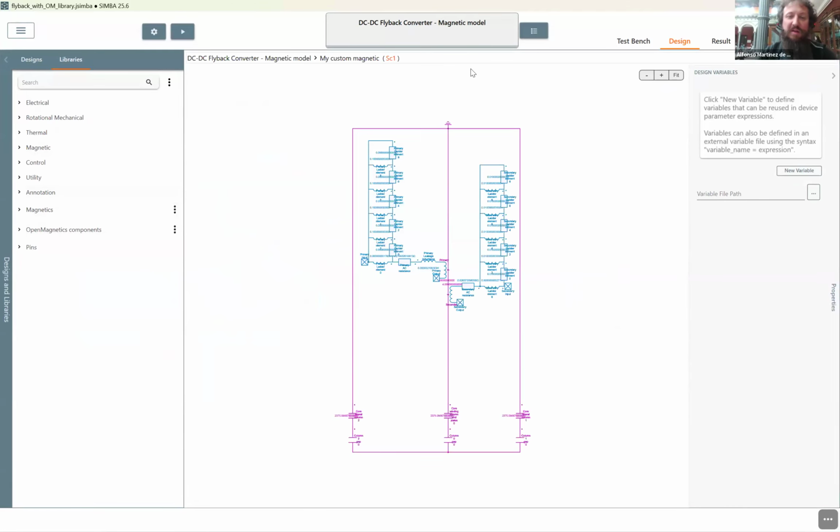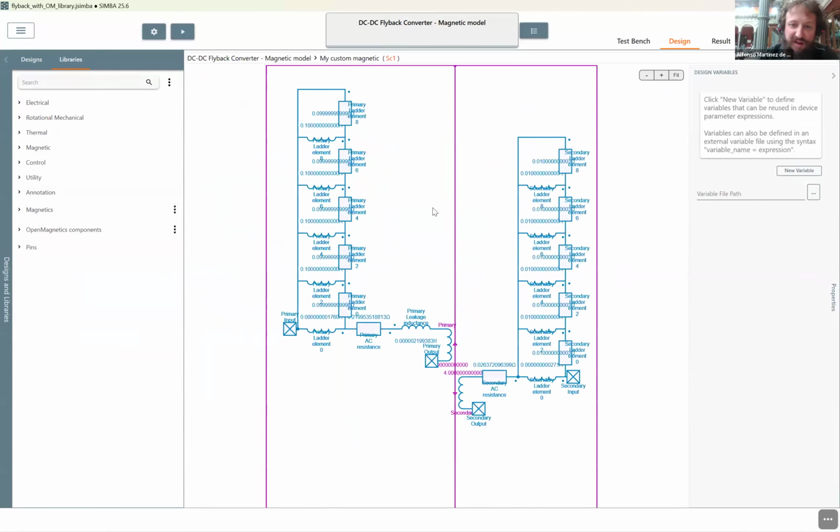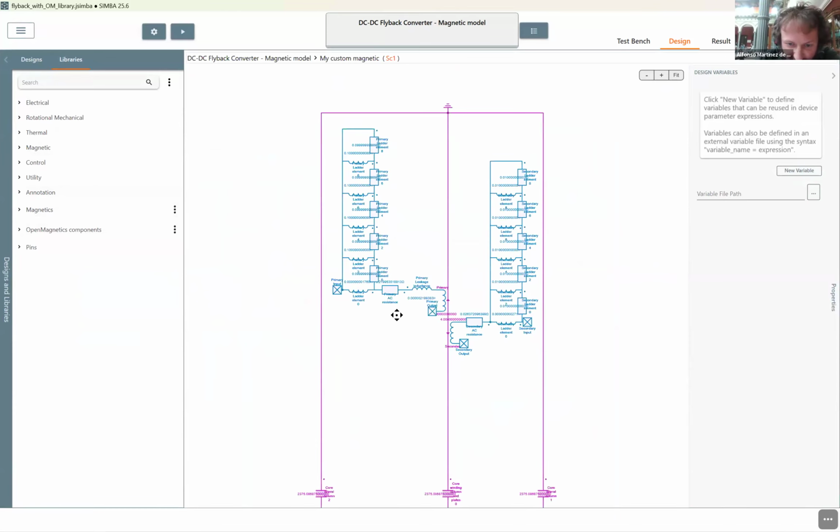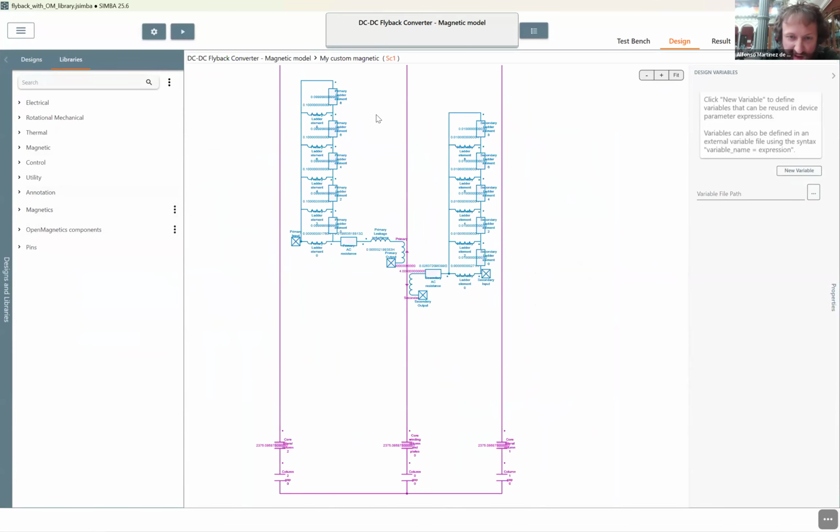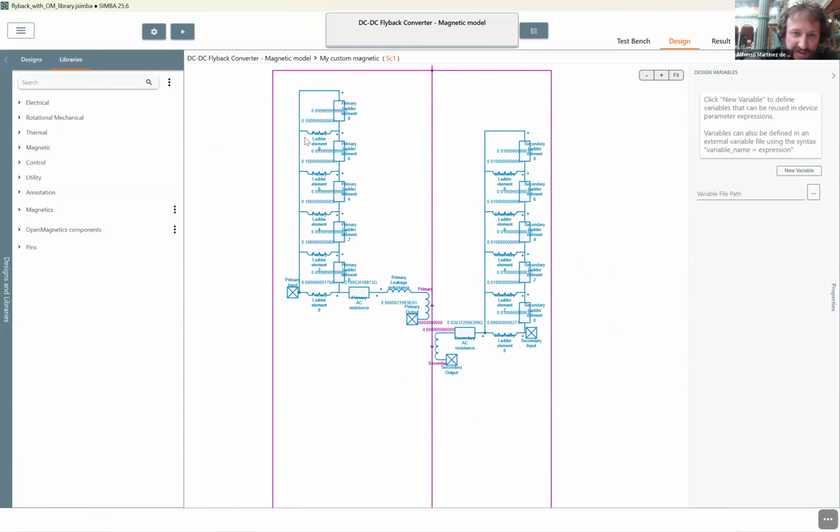If we get into it, what we have here is the same as before, like the reluctance circuit and the windings, but now we have an AC resistance model as a ladder network, all 5 levels. You can configure the levels to make it faster or slower, and more accurate or not.